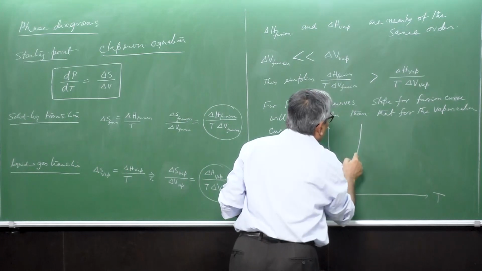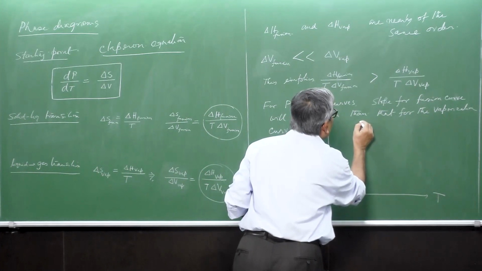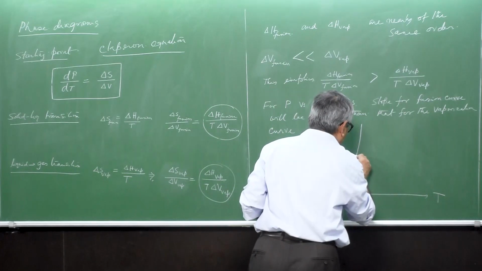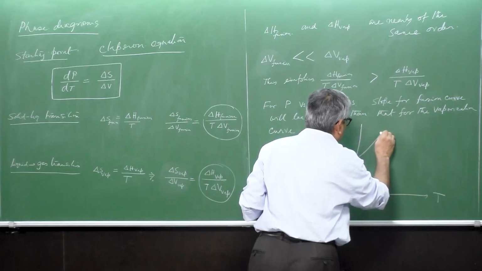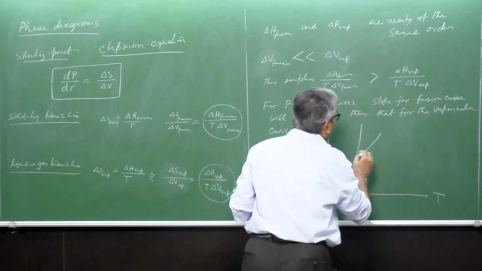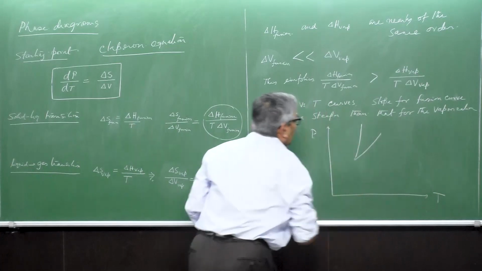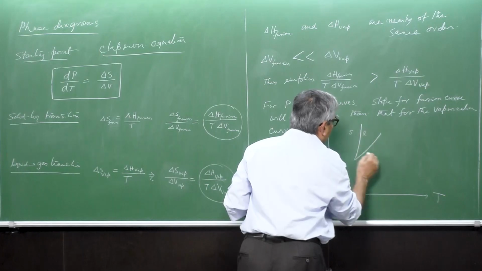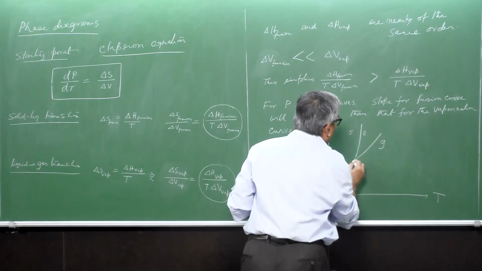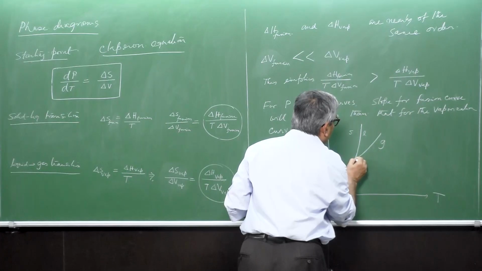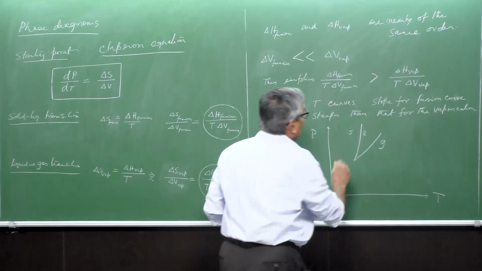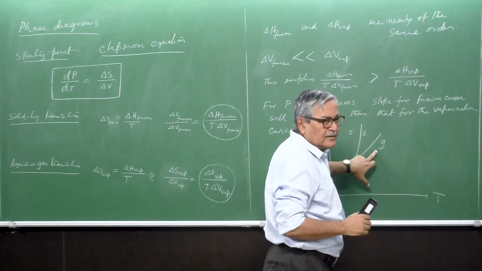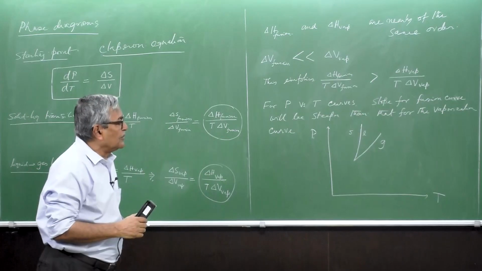So, this is the solid-liquid transition, and this is for the liquid-gas transition. So, it is much stiffer compared to this. So, this gives you the solid, this is liquid and this is gas, and of course, they will meet at some point. If they meet at some point, here solid, liquid and gas phase coexist. It is basically a triple point.